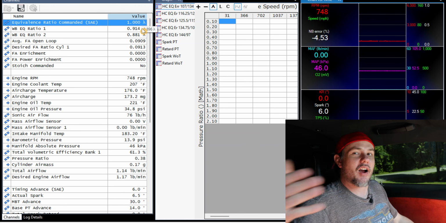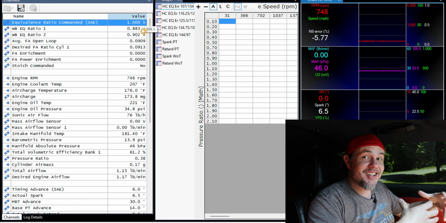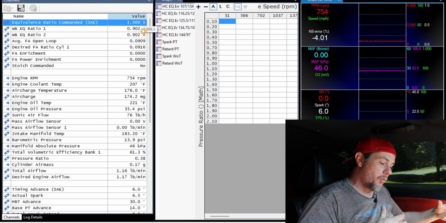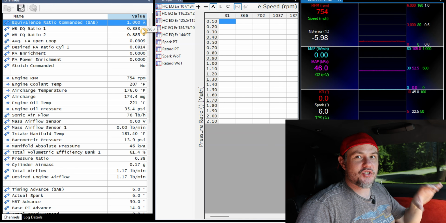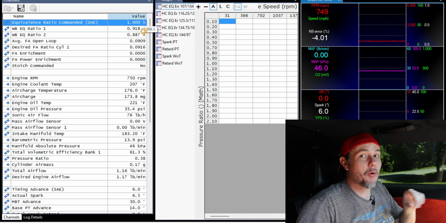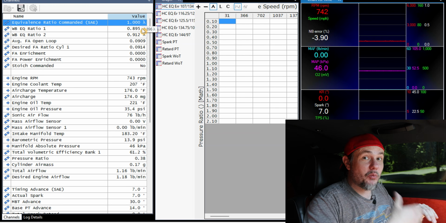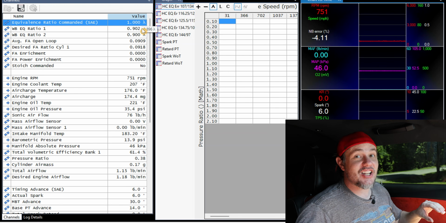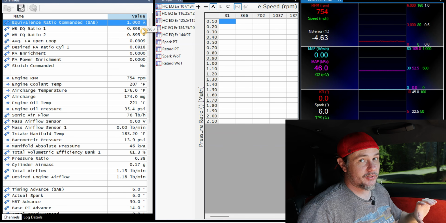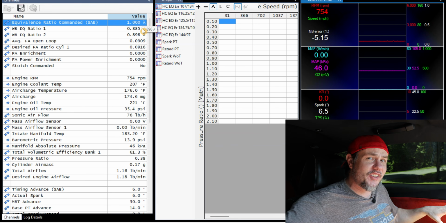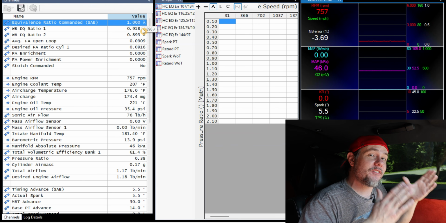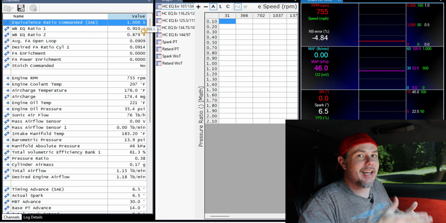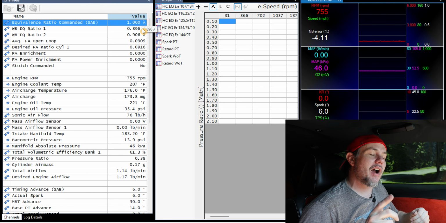But if this were a car that did not have a flex fuel tune on it and we were tuning it with an external wideband, we would be about 4% rich. And so we would only be removing 4%, as opposed to if we were to do this with the standard math, we would be removing an additional 6% of fuel. So hopefully all of this clears up some of the funky crap that Dodge has done to make tuning more complicated. It's something that you need to be aware of.